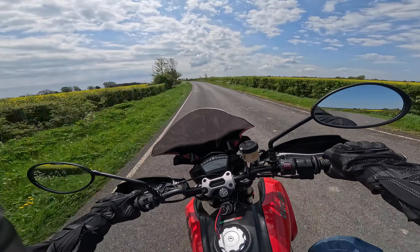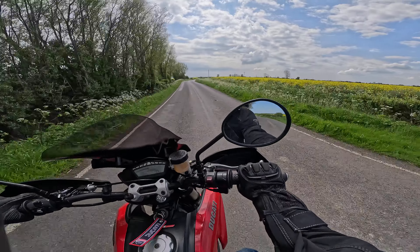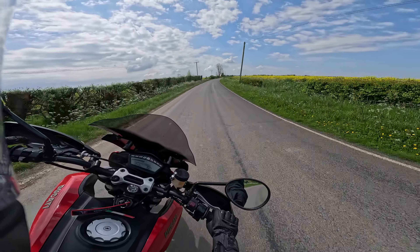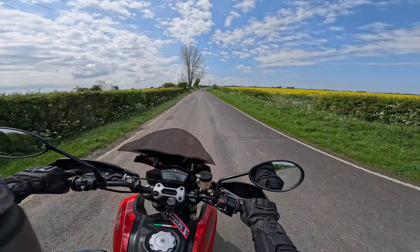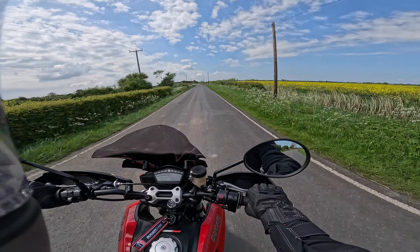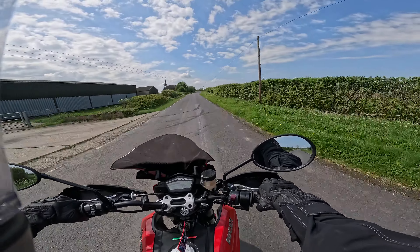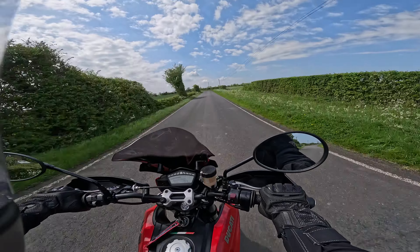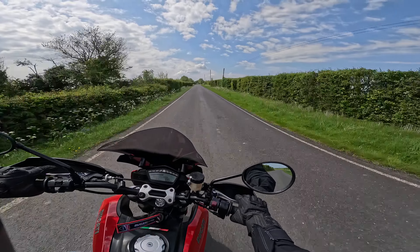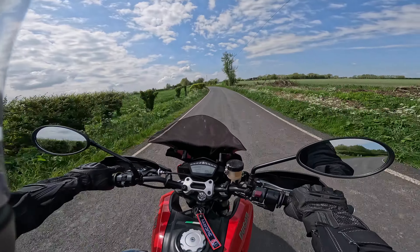You can feel the back end start to slide. I don't want the traction control on - I suppose we ought to have a look at that. This is a really bumpy old lane. So far so good. The speedo obviously overreads by quite a lot, so if you're watching this and you can see the speedo, it's wrong - I'm definitely not doing more than 60 miles an hour. This is an absolute bloody hooligan. I've been riding with a set of spanners and allen keys just to check everything's tight, just for peace of mind since I bought a new bike.